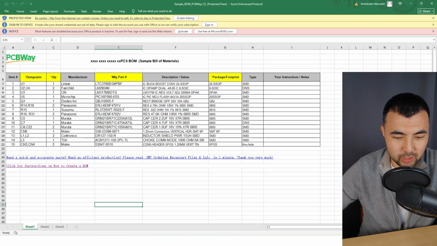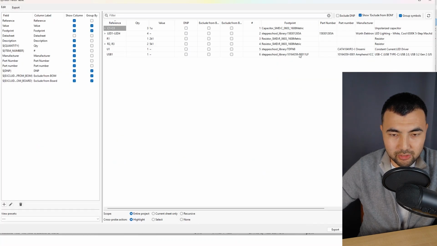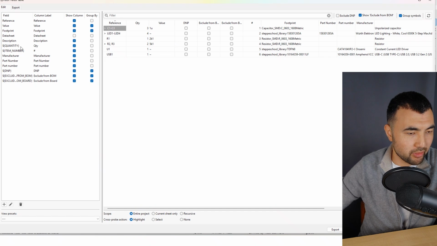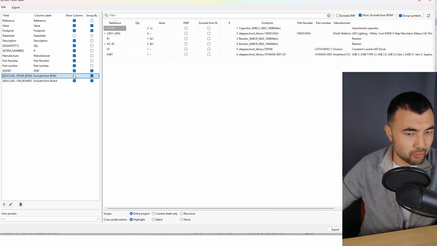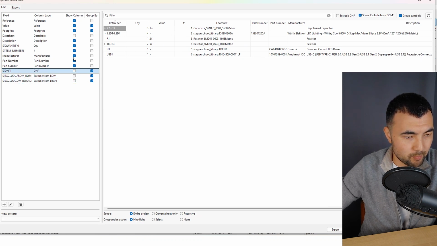So if we look at our BOM, first of all, as you see, we have this footprint, exclude from, so this kind of unnecessary columns, so we can remove that first. So we have to just untick them. DNP, what is that DNP? I think we can remove that as well.